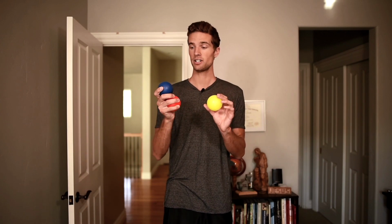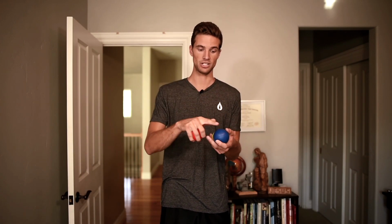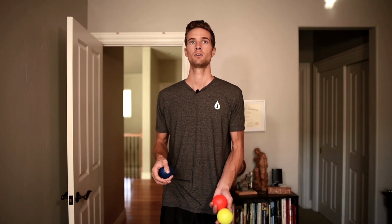Once you have it mastered starting with your dominant hand, switch hands. So you start with your non-dominant hand, and you'll throw 1, 2, 3, catch. 1, 2, 3, catch. After you have that mastered, you're going to move to the next step, which is just adding an additional throw.